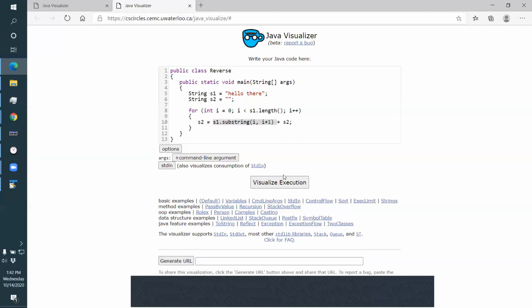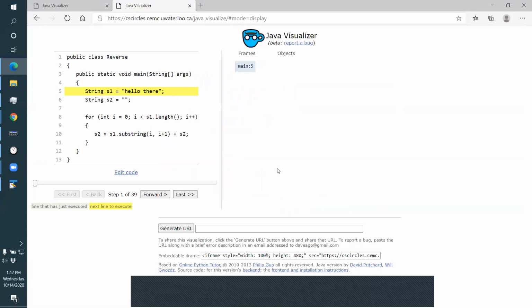Okay, and if I visualize this, we can watch it happen now. Okay, so there's the string hello there. Create the empty string. Now walk the string, start at the beginning. Okay, now here, I'm going to take the empty string and put on its left the first character from our string. So that's the H. So H ended up there. Now loop. Okay, now I'm up here at the increment. I did the increment. I is 1. Now I check if the increment is less than length. Okay, now I'm back here.